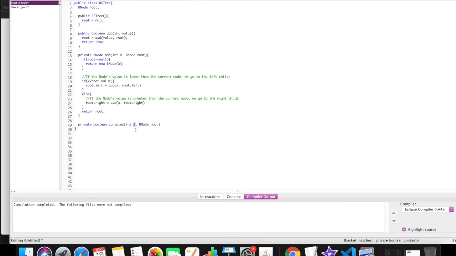You can name it target, it doesn't matter. So if root equals null, we return false. Nothing is there.